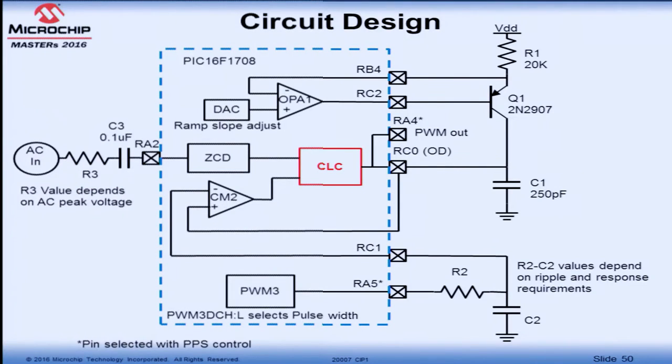So there's a lot more circuitry here, but the CLC glues it all together. And I'll... yes. Is it a dimmer? It's good. I don't know what he was asking, but it could be a dimmer, something like that, or a power control for an oven or whatever. But it's synchronous with the AC waveform.